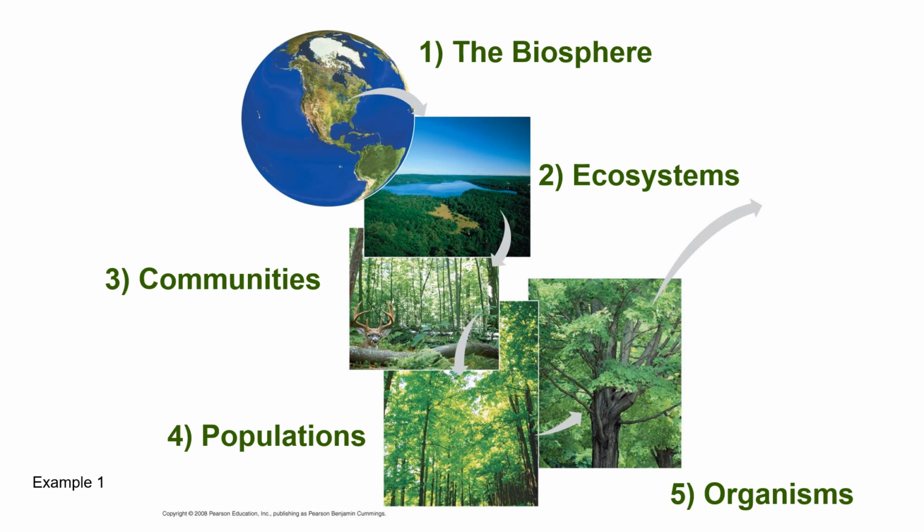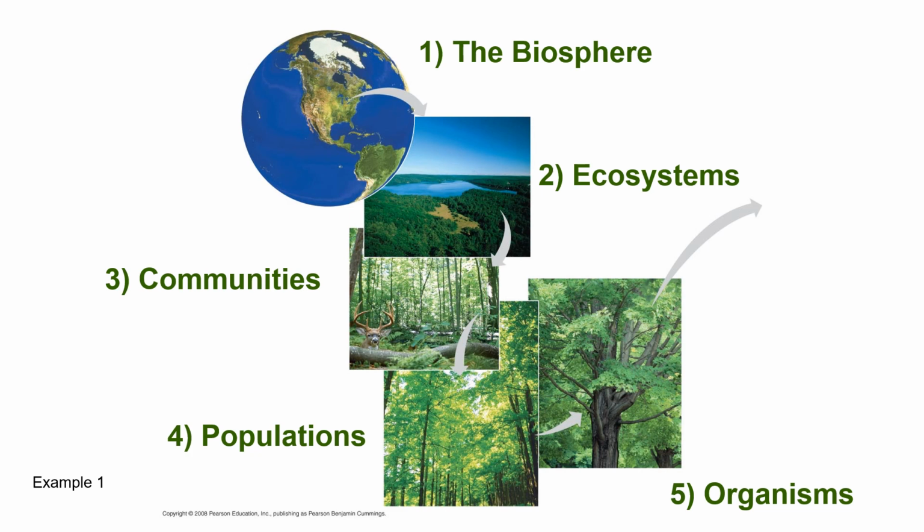Now, if we go a little bit further down, we can look at communities. So within the ecosystem, if we throw out all the physical non-living stuff, we're left with communities. Communities are groups of plants and animals and bacteria, living things that are all kind of interconnected. They're all maybe dependent on each other, maybe they're fighting each other, but they're all interacting with each other. So communities are just the living component of the ecosystem.